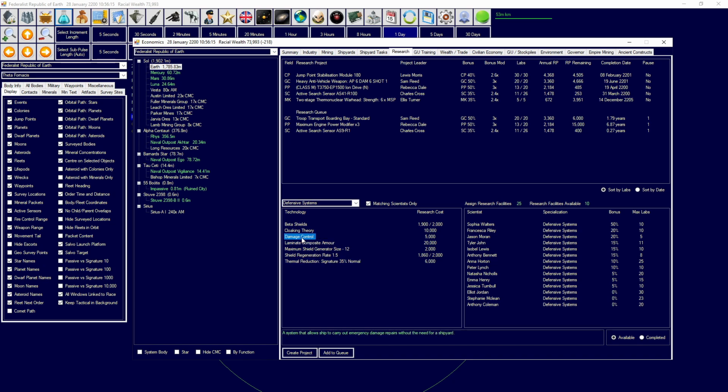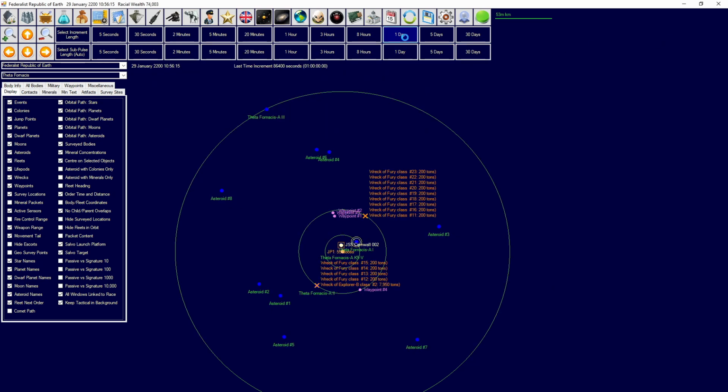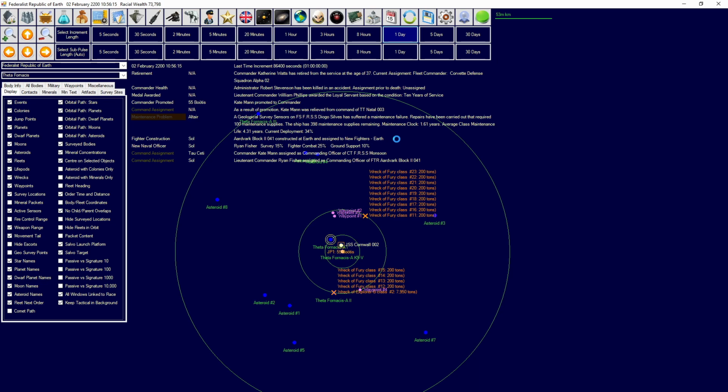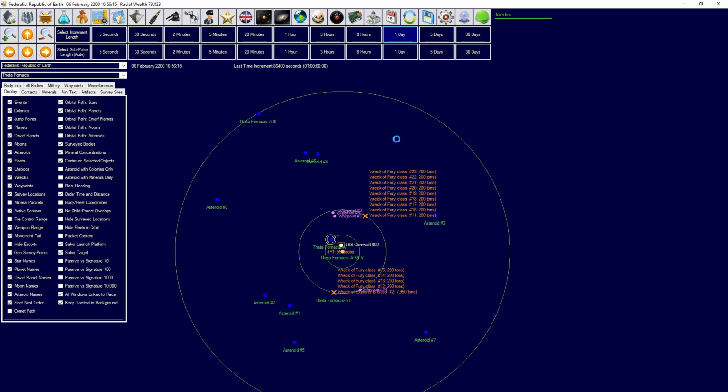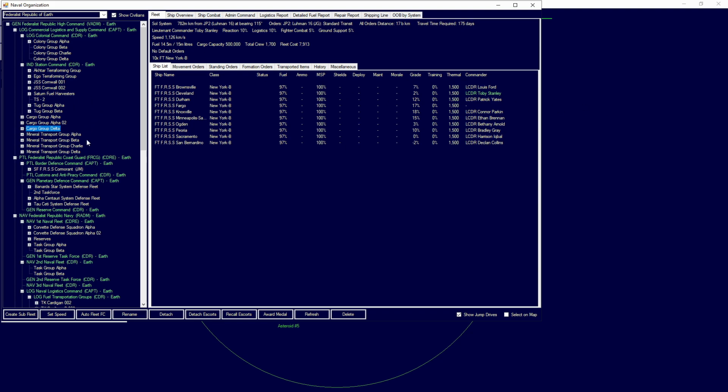Okay, laminar, damage control, cloaking. Let's just reduce thermal signature as much as we can, I think. Actually, just get started on laminar. That'll take you 20 years, though, to actually research better armor. Armor, which we will desperately need if we're going to handle things. Task Group Alpha is now back at Earth. Good to know.